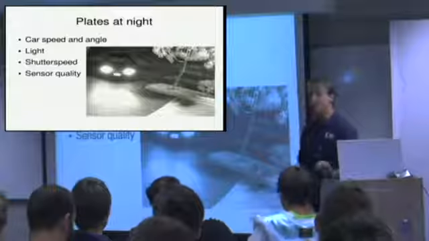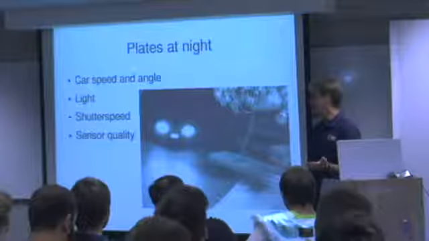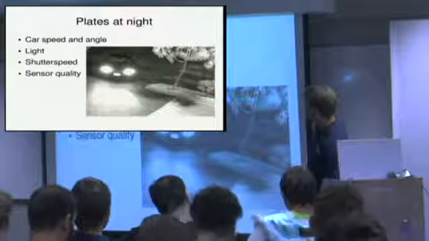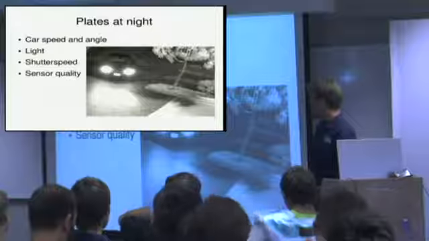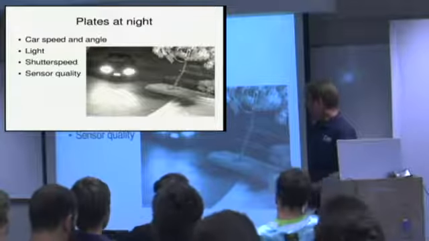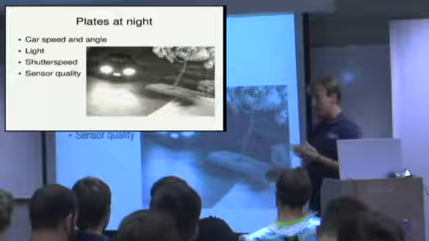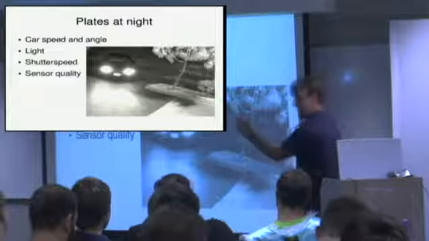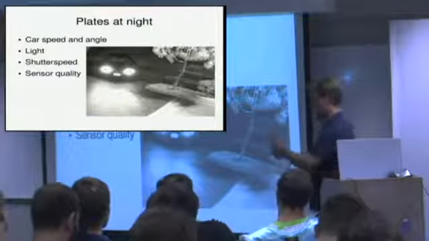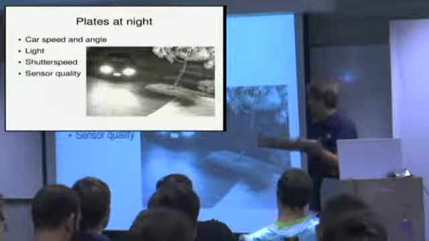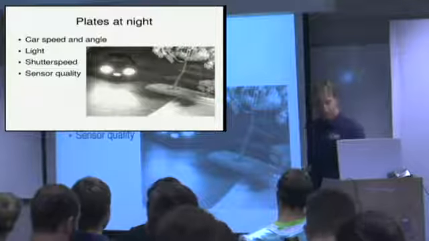Before we get to the algorithm part, getting good images is the very first thing. If you've got crappy images, you are never going to recognize it. That is clearly not recognizable, and that is the typical thing that happens when your shutter speed is not short enough. And you've got this reflective, back reflective number plate. So at that point, you need to take a couple of things into your account. The car speed, the travel speed, the angle to the camera, which means the length of your shutter. Obviously that time, the car is going to travel. And if it travels, say, 10 centimeters, you're going to get a 10 centimeter smudged image.